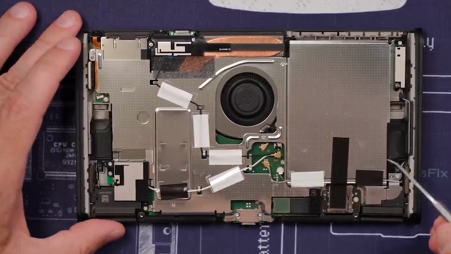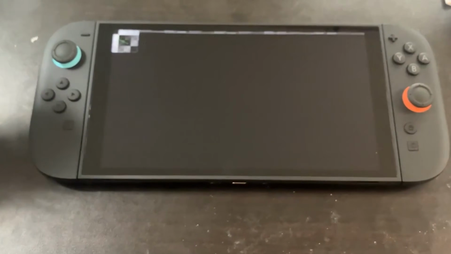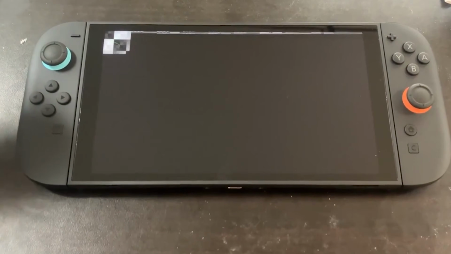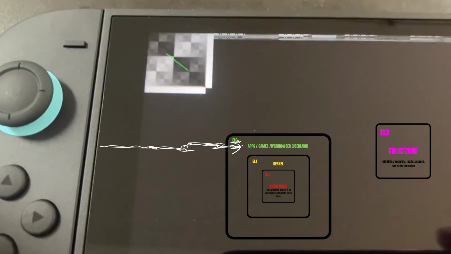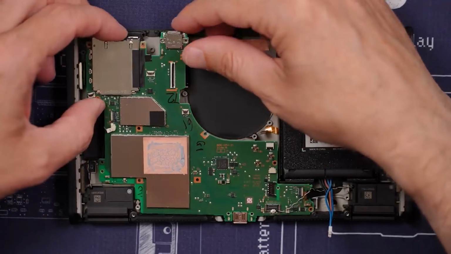One rumor said even slight voltage changes would shut it down, a countermeasure against the glitching attacks used on the original Switch. Interestingly, within about a day of Switch 2's release, a known hacker did manage to get a userland exploit running using a web browser vulnerability, but it was strictly in user mode. They showed custom graphics on the screen using a technique called ROP, return-oriented programming, which is a fancy way to execute code without native code execution rights.